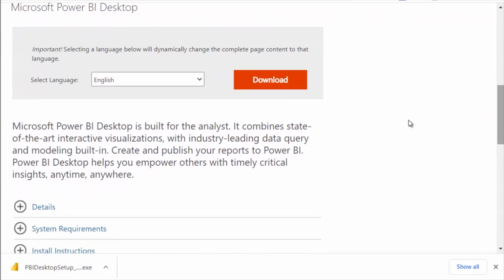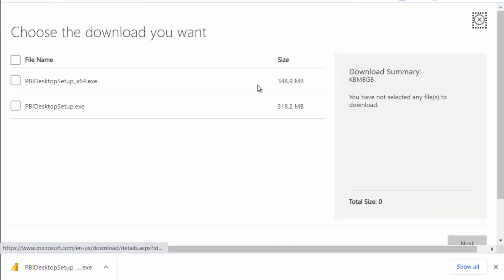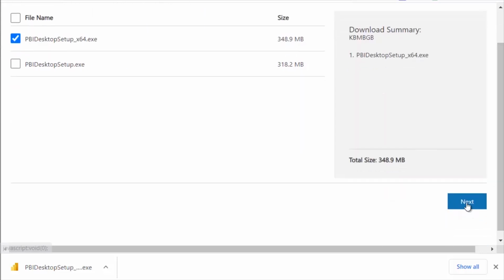These are the options available. If you want to change the language, you can change it. And then we're going to install downloading. We're going to select the relevant version, whether it's a 64-bit machine or 32-bit. This machine is 64-bit, so I'm going to select 64. And then next.